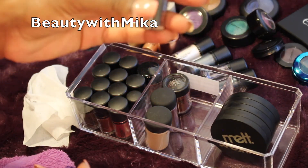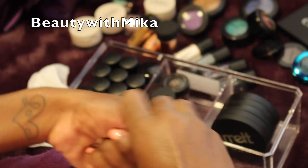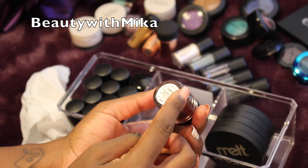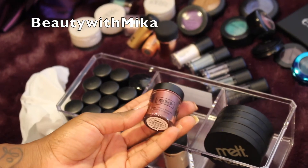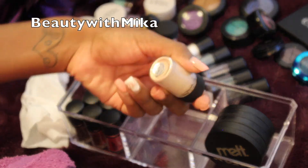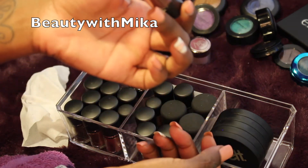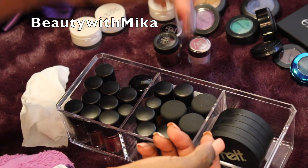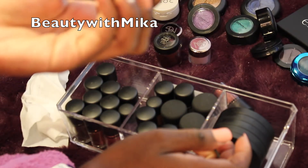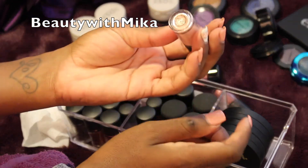This one is another pigment called Dark Soul — it's a very black pigment, like deep black. This is a Kat Von D shadow pigment called Lady Hawk — she doesn't even sell these anymore. I picked this up at Sephora maybe three years ago for $7, so I'm definitely gonna keep that. This is MAC Blue Brown — keeping it — and MAC Naked — keeping it. This one is a pigment from MAC called Heritage Rouge Stain from the Rocky Horror collection — definitely keeping this. This one is called Whisper Pink.